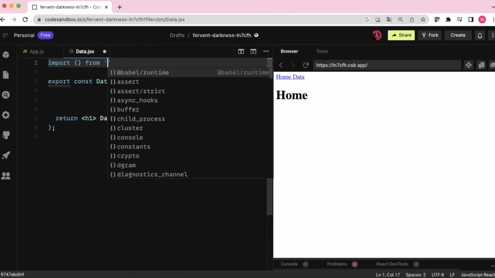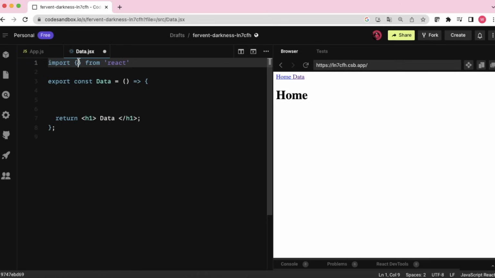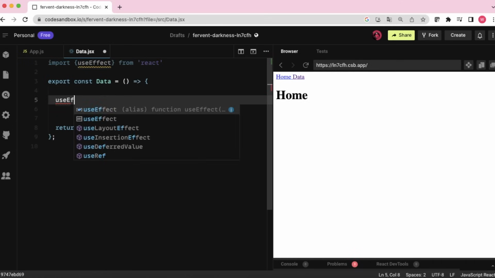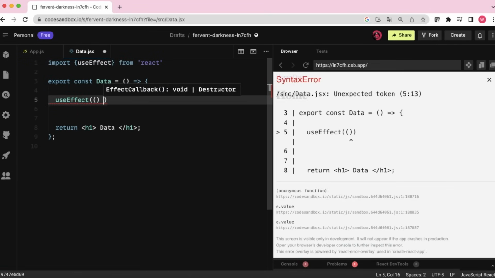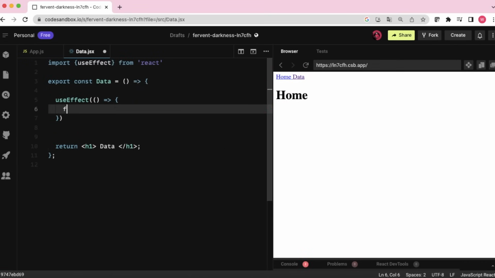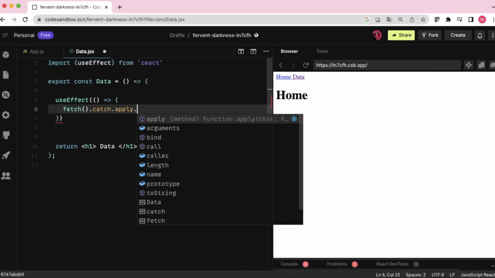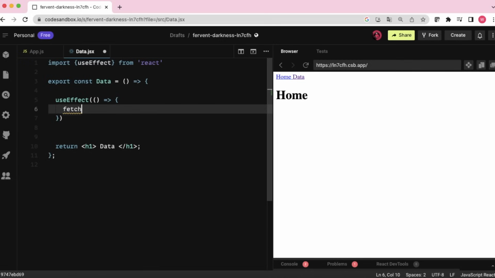So I will come over here at the top and import from React a useEffect. And then you just define a useEffect over here. And inside of this function, you'd probably fetch some data, right? I'm not going to write it over here as of right now, but you can picture I would fetch some data and then create a state over here, right?